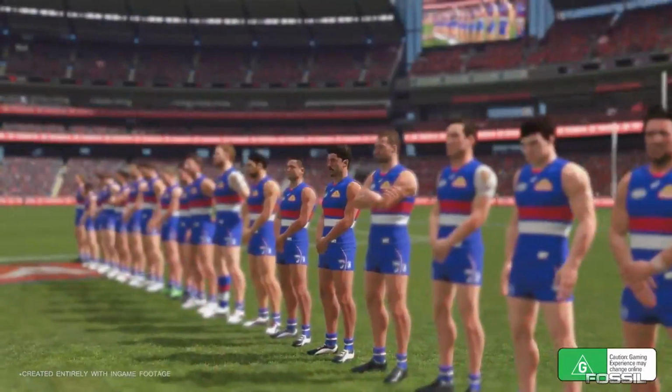Here we've got the Western Bulldogs lined up for the national anthem here on Grand Final Day. And you can see a few familiar faces. We've got Tom Liberatore, and next to him we've got Luke Dalhouse.